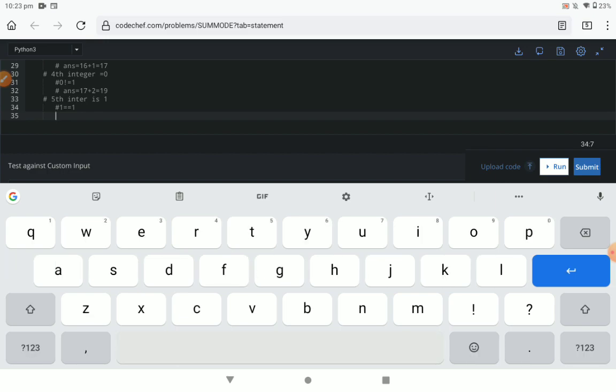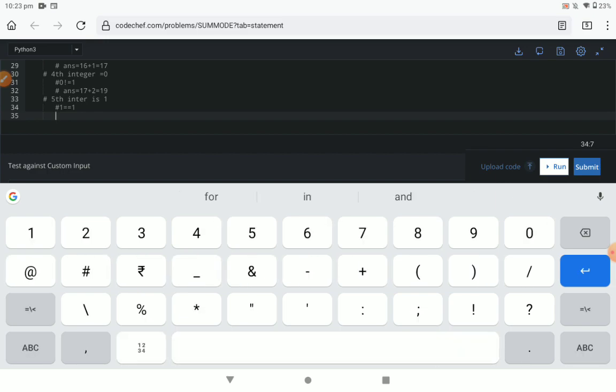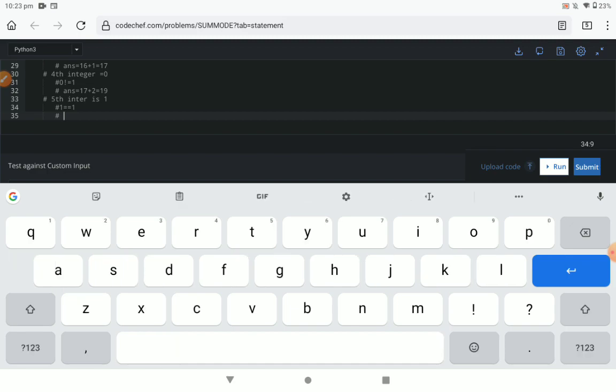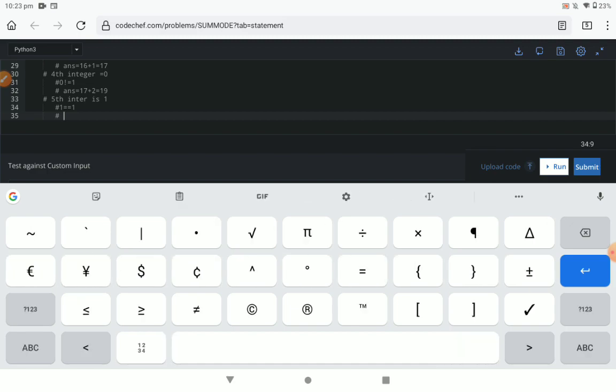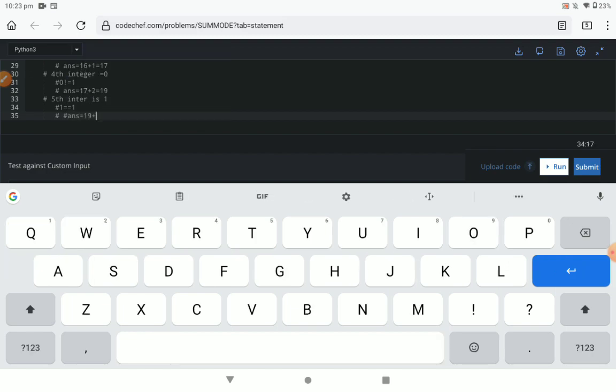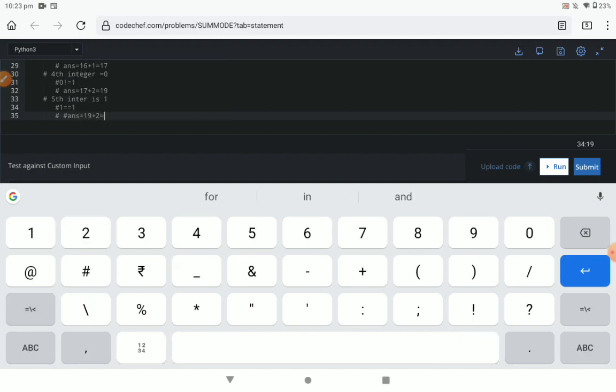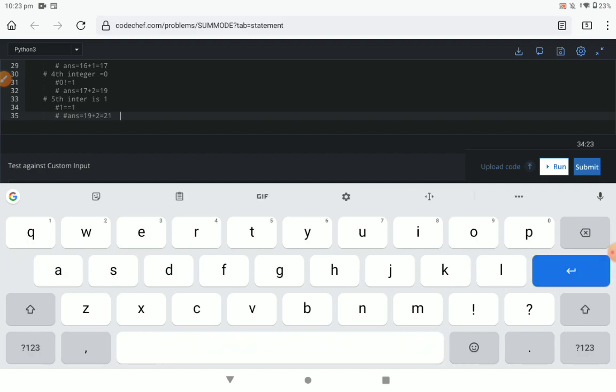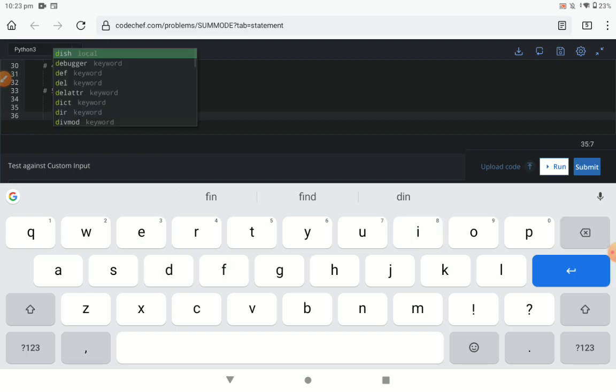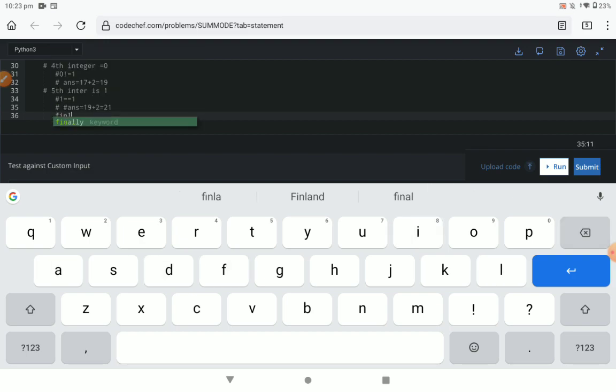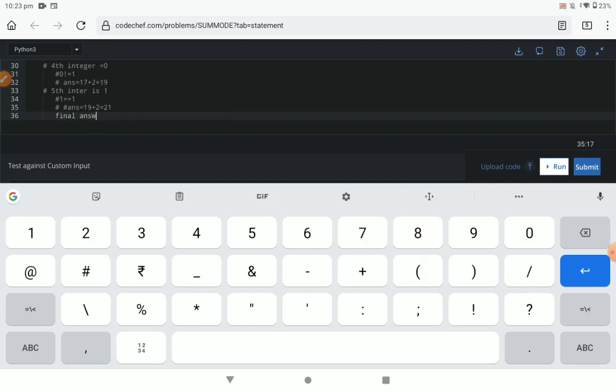So our answer will be 19 plus 2, which is equal to 21. Is that clear? So our final answer is 21.